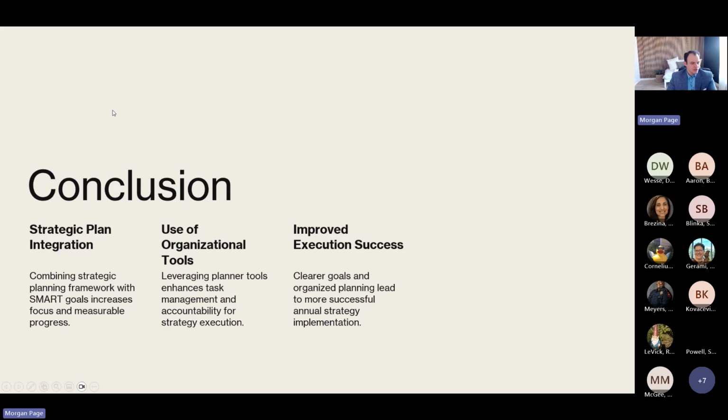All right, so let me stop sharing for 1 second, and I will pull up the actual planner so y'all can see what all I've been talking about. All right.